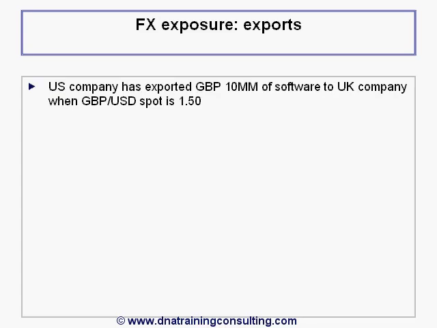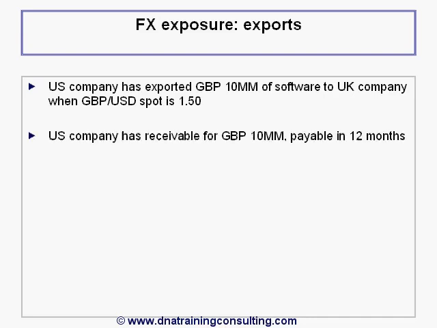Assume that a US company has exported computer software to a UK company when the spot sterling dollar exchange rate is 1.5. The exporter has invoiced the UK company for 10 million sterling, payable 12 months from today. But what matters to the US exporter is what this amount will represent in US dollars when it is paid.